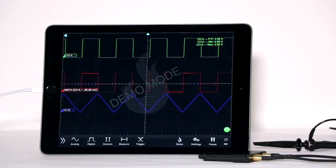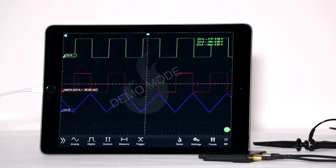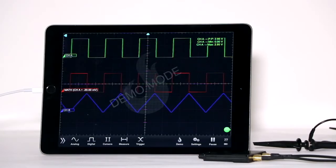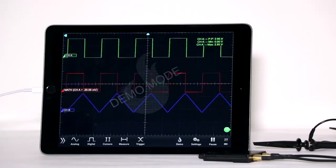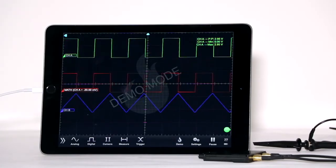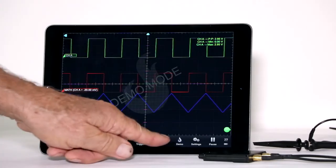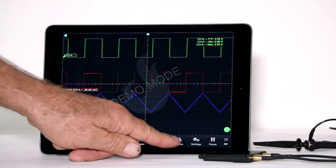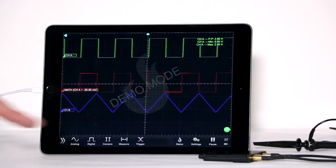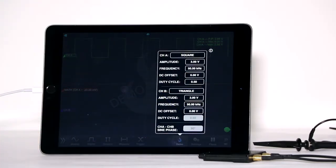Some waveforms from a previous session may be displayed even though the device had been shut down in the interim. Notice that in channel A, a square wave is displayed, as in channel B. To display other waveforms, tap on Demo. A box appears that permits you to change waveform parameters.